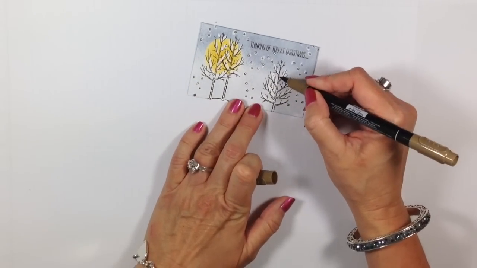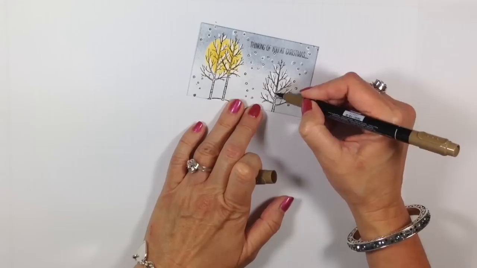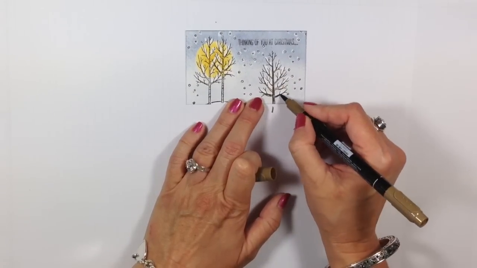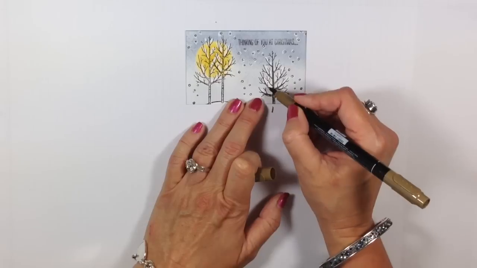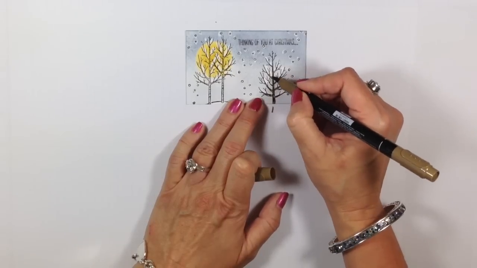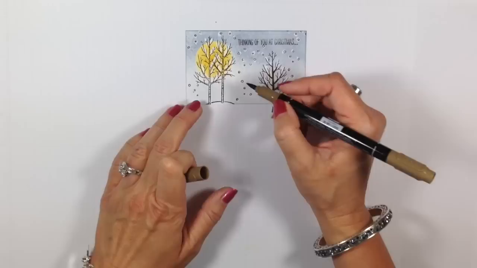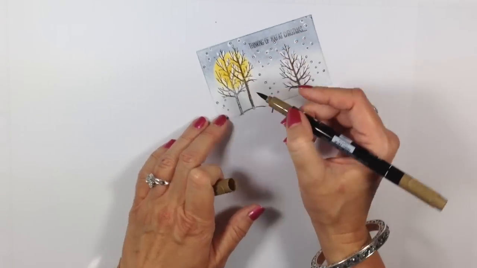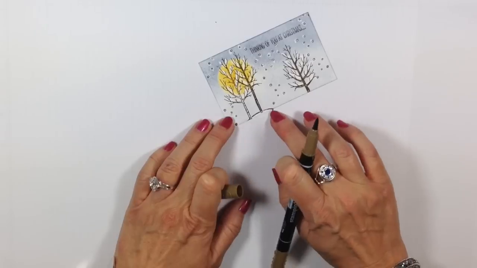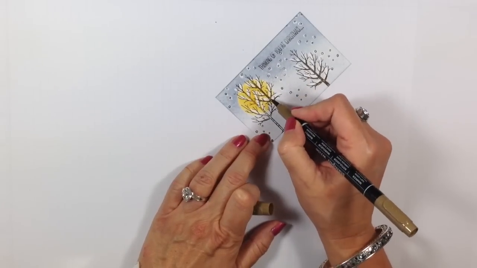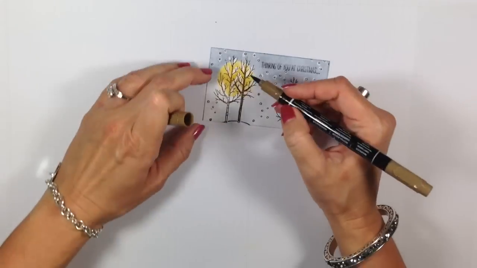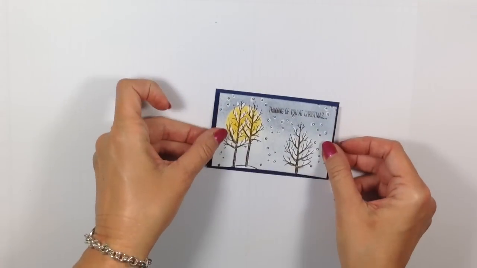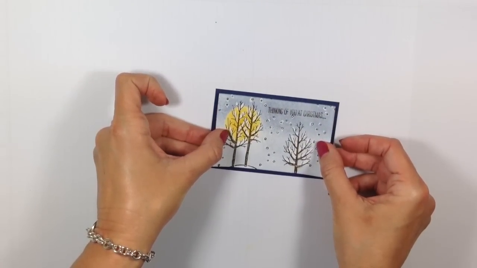I'm now going to come in with a Soft Suede marker and we're going to color in the tree. The reason I wanted to go Soft Suede is there's some really great branch marks and I don't want to cover that up. Did you see how my snowbank came out really pretty too? Now we can just get all those branches.